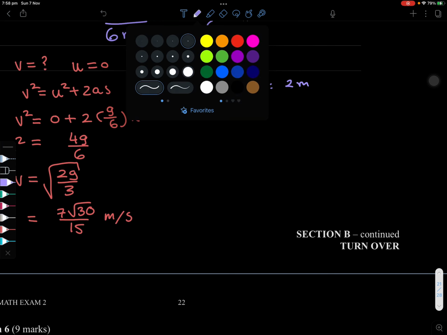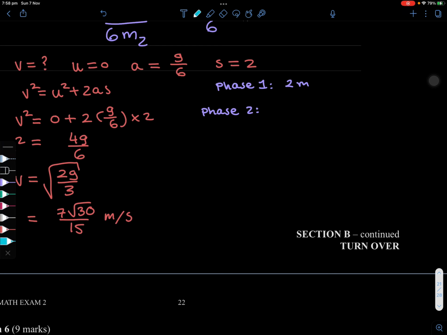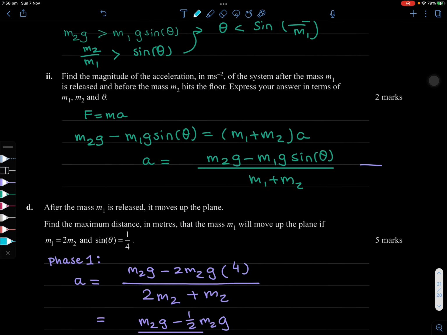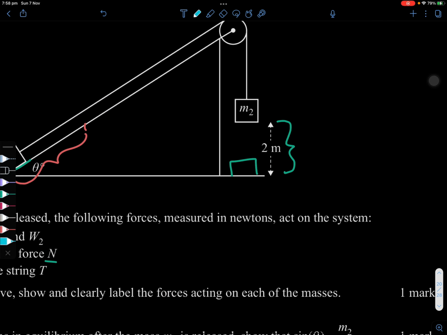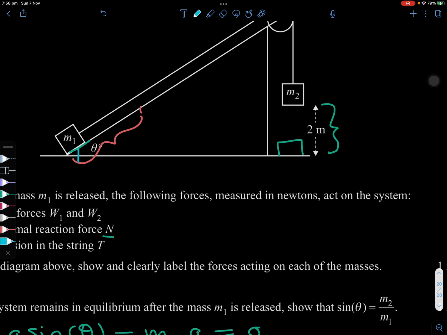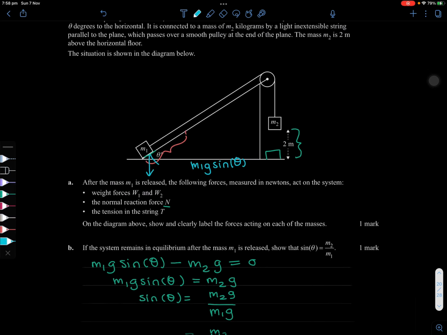Phase 2. In phase 2, what we have is a little bit different. We have our final velocity is 0, right, because it stops eventually. Our initial velocity is what we just found. Our acceleration is what we need to consider now. Our displacement is unknown, right? We need to figure out how much it travels at the end. Now, our acceleration is going to change because M2 isn't pulling it down anymore, right? So if M2 is not pulling it down anymore, the only thing acting against it is just M1g sine theta. Okay? That's the only thing affecting it at that point.